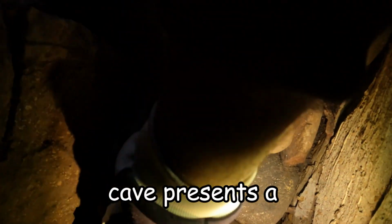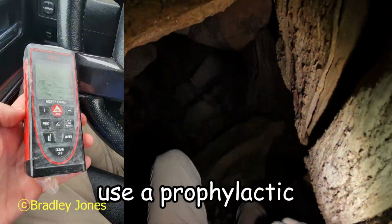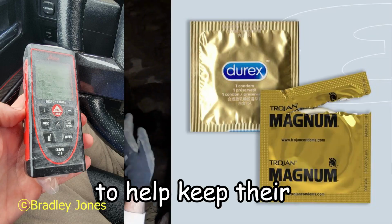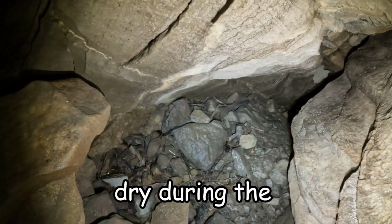Surveying a wet cave presents a lot of unique problems. Many cavers will use a prophylactic to help keep their electronic devices dry during the survey process.